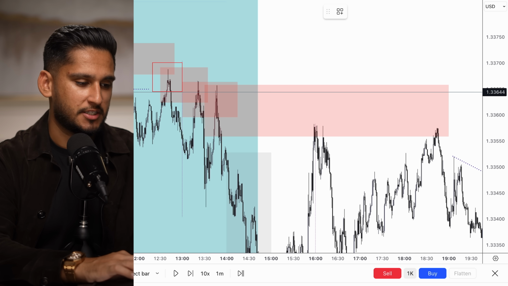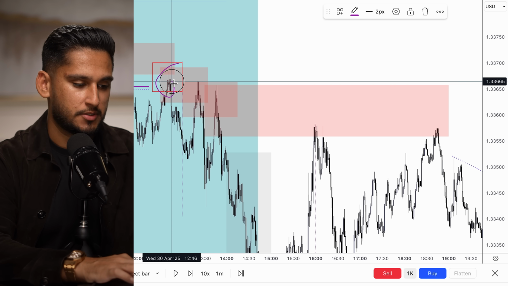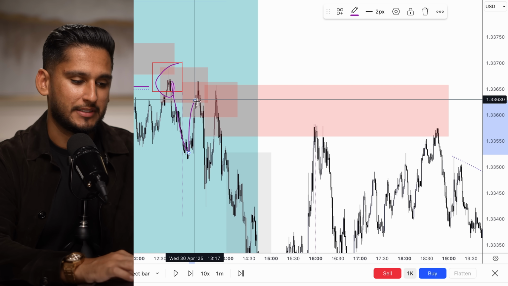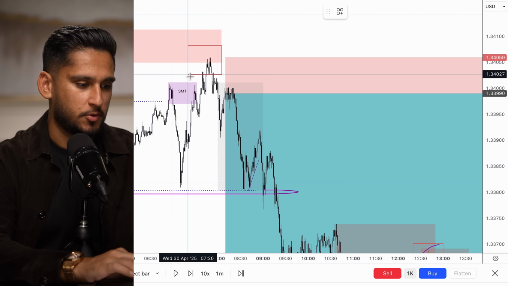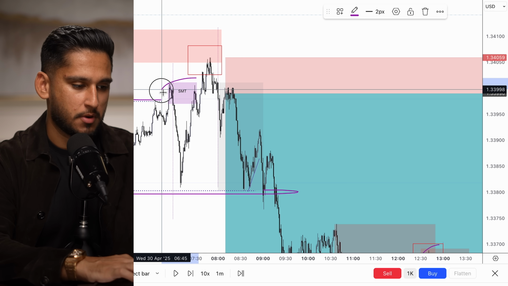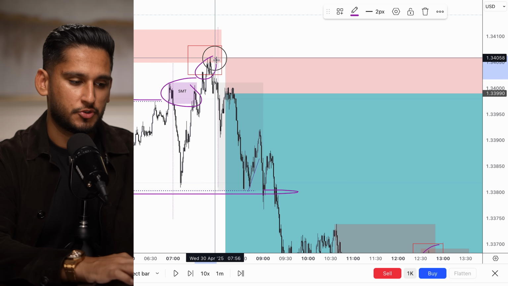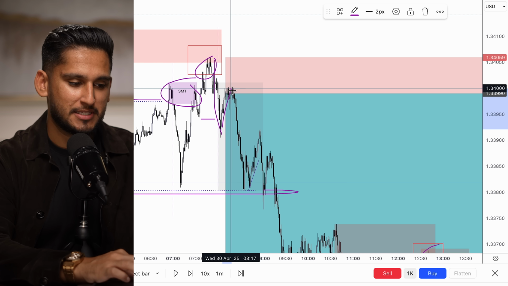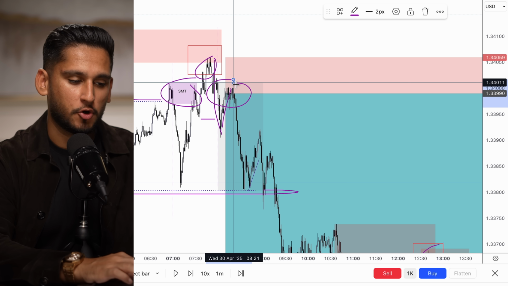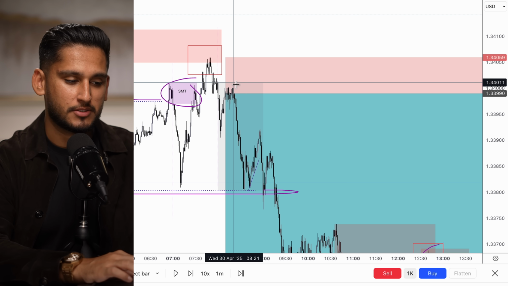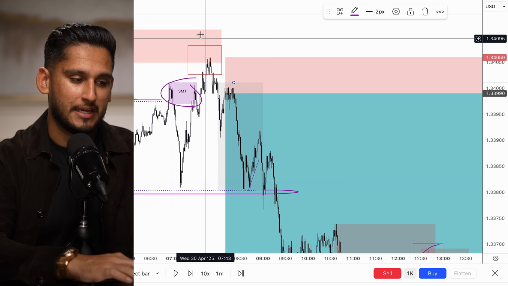For example, right here in yesterday's price action, build up, inducement, break of structure, mitigation becoming the entry. Same thing that we saw over here. We saw a build up of liquidity, smart money trap. So then we had inducement, break of structure internally, and mitigation in the key time window, London open. So we see these things are repeating patterns, and I can go on and on, by the way. Literally daily, this is happening.